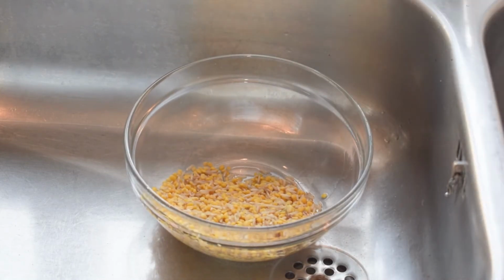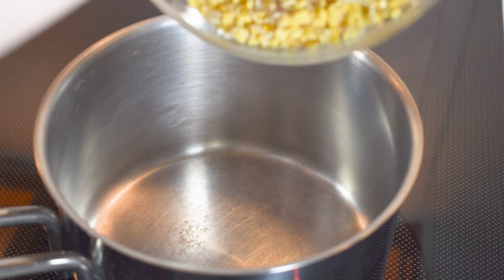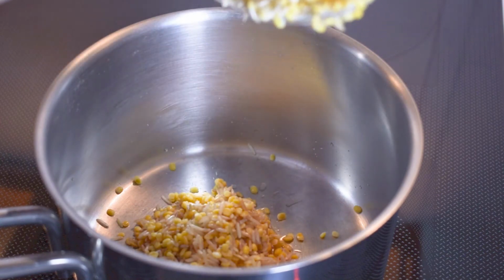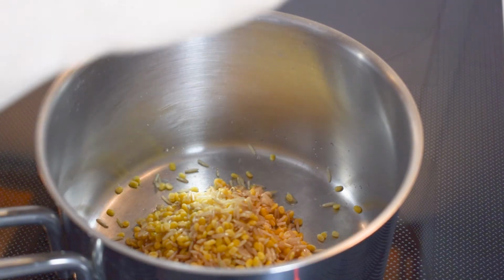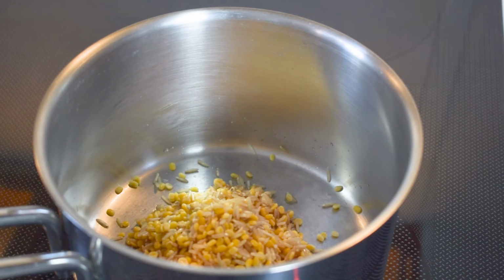Add the rice and the mung beans to the pot. Usually, when making kitchari, you would saute the spices in the oil at first to enhance the flavors. Also, one can make individual spice blends to balance your doshas. But to make the dish easy to make for your convenience, you can use a mild curry blend.